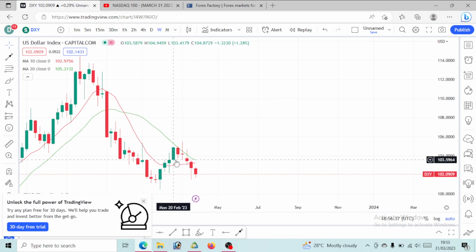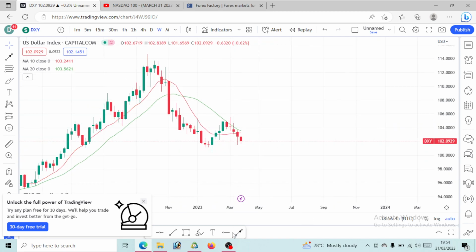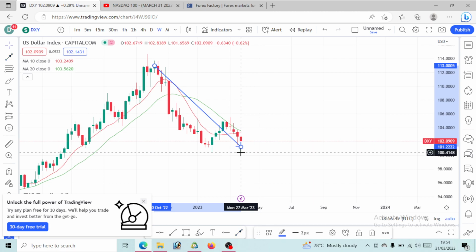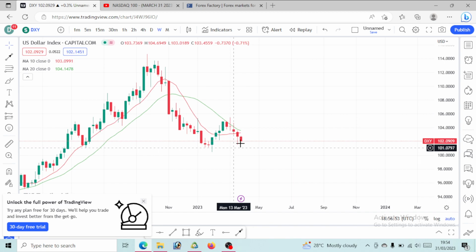Take a look, for 5 weeks straight, DXY has given us close bearish. You can see it. Week 1, 2, 3, 4, 5. It is a bearish move. Take a look at this short trend. Like you always say, trade with the trend and not against the trend. And we can see that the trend is actually a bearish move. So this week we can equally say that DXY will actually drop.